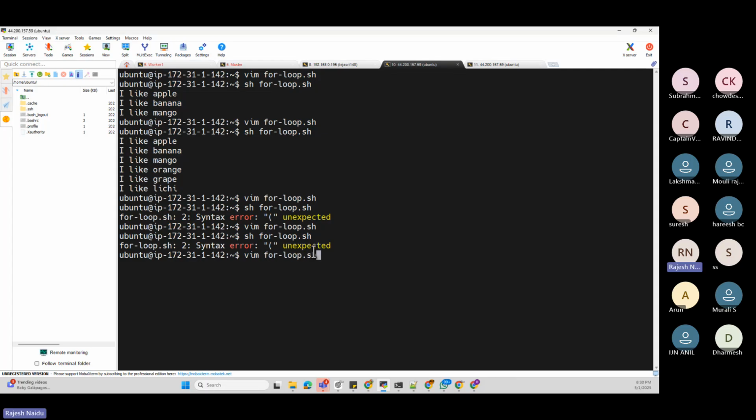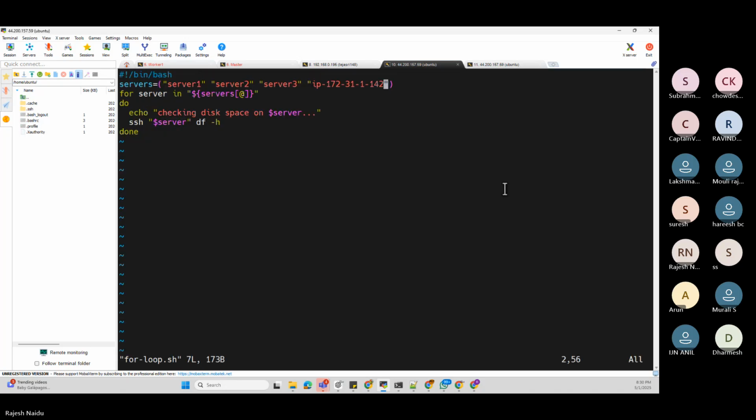Let's check this. Servers is correct. Square bracket, server 1, space server 2, space server 3, space server 4.